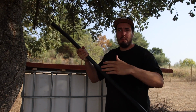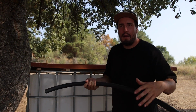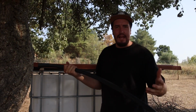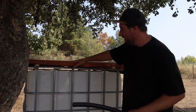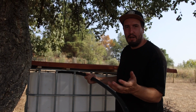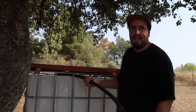So now the pipe's in place, this side of the piping that's in their enclosure will just really easily spindle back up and sit just outside their enclosure, so they're not tempted to chew on it or it get in the way of the goats. And then what I do, once I've cut this roof down to size, I'll just put some sort of fixing here, so I can basically put this pipe in when I need to fill up and leave it there. I can walk away, do something else, come back, tank's full.